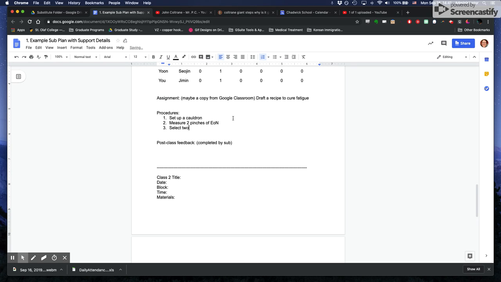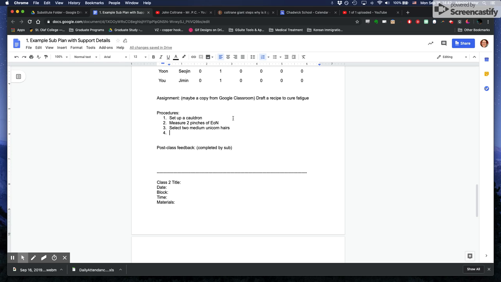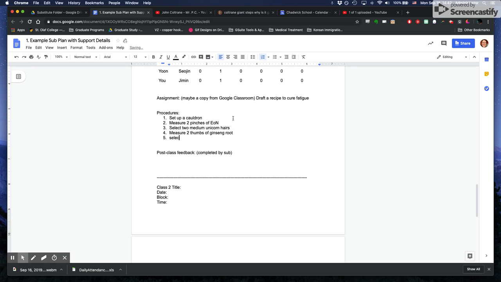Select 2 medium unicorn hairs, because short ones just will not do. Measure 2 thumbs of ginseng roots. It's a very high quality recipe. And select 2 small leaves of sage. All right.